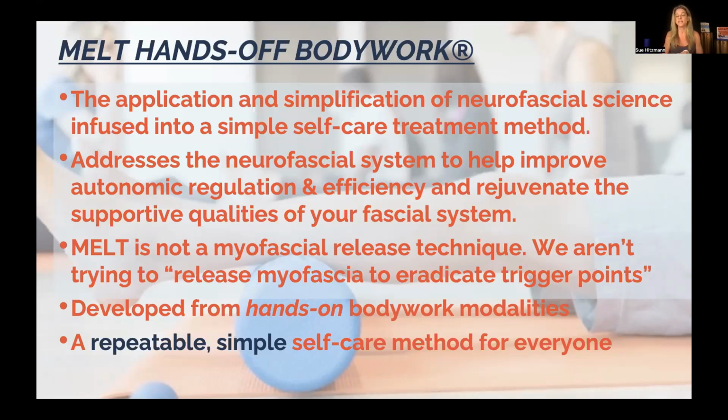I shared it with this client who had chronic TMJ, migraines, and back pain, and it transformed her. Instead of being able to go a week between sessions and maintain days that she didn't have a migraine, she was going weeks and into a month. And that's when I knew I had it. And she said, can you invent a way for my husband to stop nagging me about his back pain? And there it was. And that's how I started to develop the method.